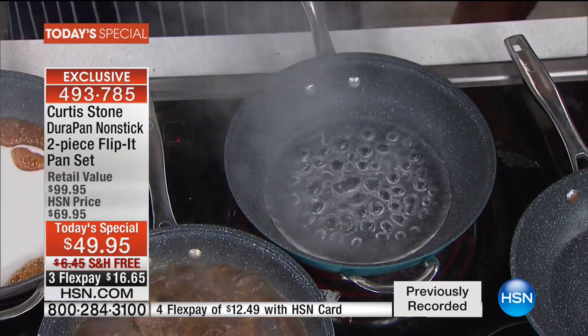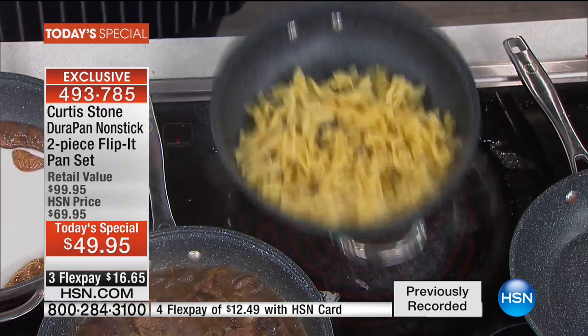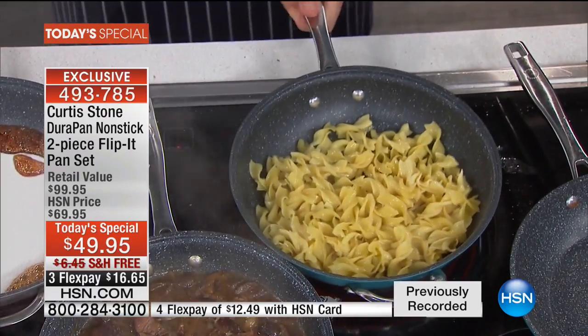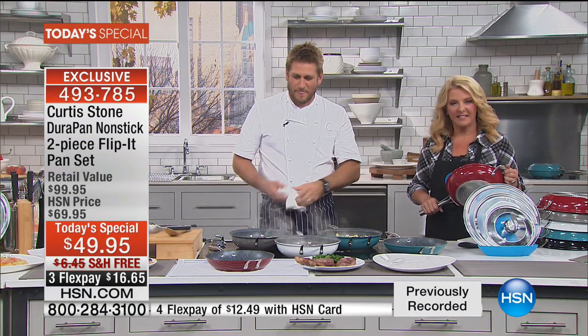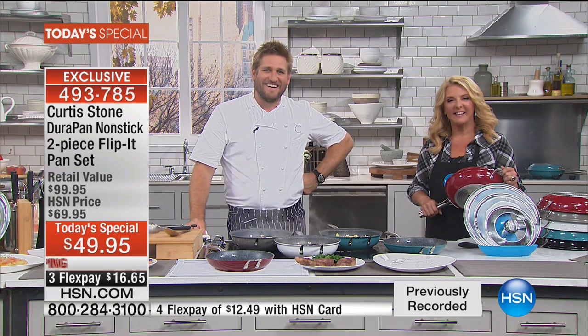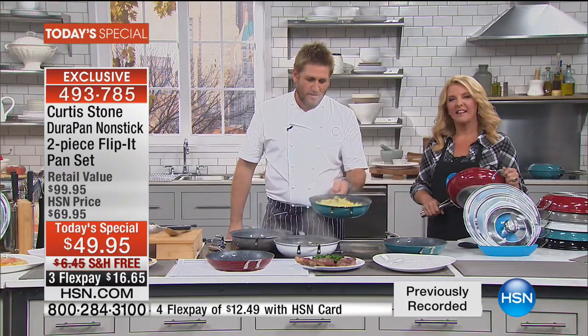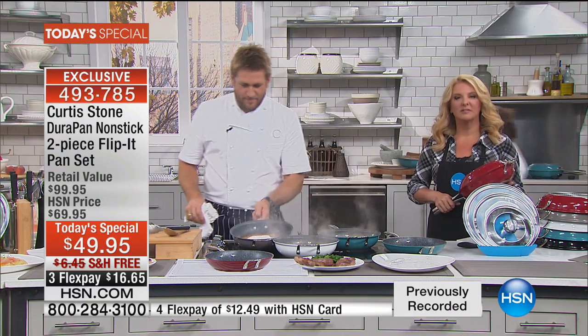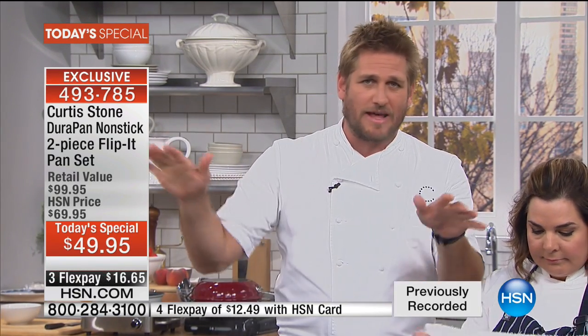Phyllis in Missouri: I bought the two pans with lids for $49.95 a couple years ago. I bought two sets of them and gave them to my children and grandchildren. Tonight I bought these for myself. They like them because they're easy to clean and stuff doesn't stick. If anyone is still thinking about it, go read the reviews — there's a ridiculous number of five-star reviews. The thing people love is they no longer have to clean up after cooking.